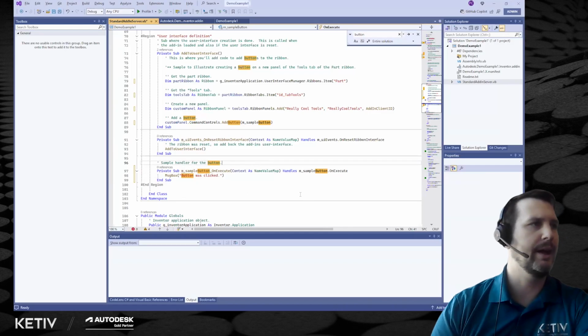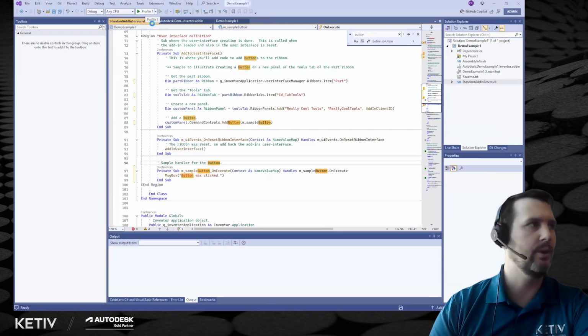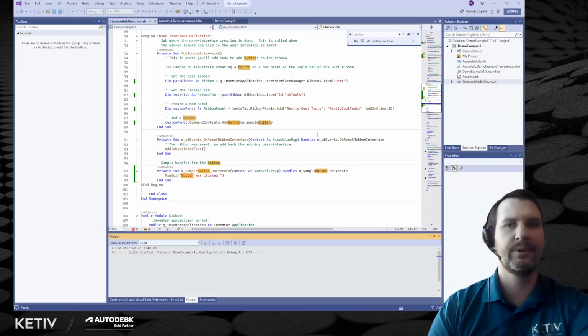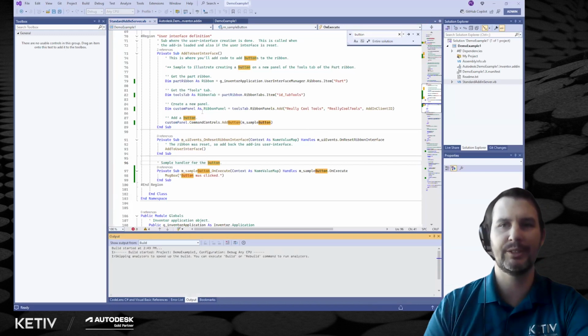Okay, with that, we can go ahead and run this. So I'll hit the profile button here that we set up before. That will open up Inventor for us. And that will churn and it'll probably open up off screen. So I'll wait for that.